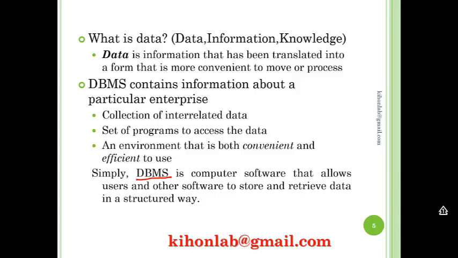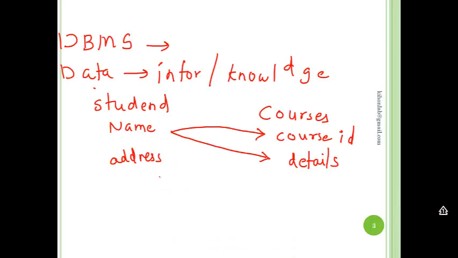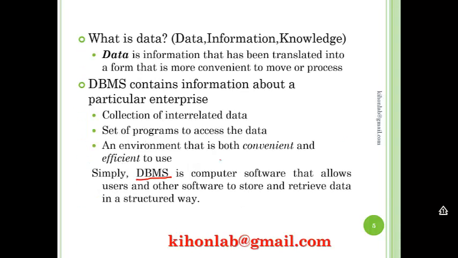DBMS is computer software. It is nothing but a program that allows users and other software to store and retrieve data in a structured way. We are talking here about a structured way because in the earlier slide we saw the example of student and courses. A student has name and address, so it has a fixed structure. Name can have a fixed structure, it can have its length in string format, alphanumeric, or whatever we have already mentioned. So that is a structure. Course ID we can have as alphanumeric information. So that's what this definition is about: DBMS is computer software that allows users and other software to store and retrieve data in a structured way.